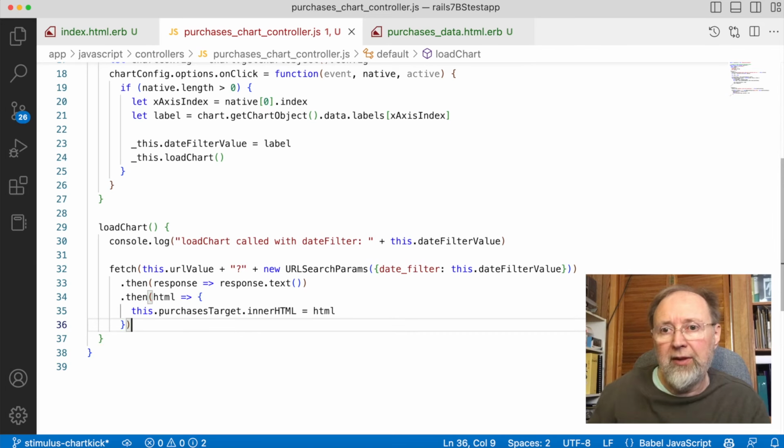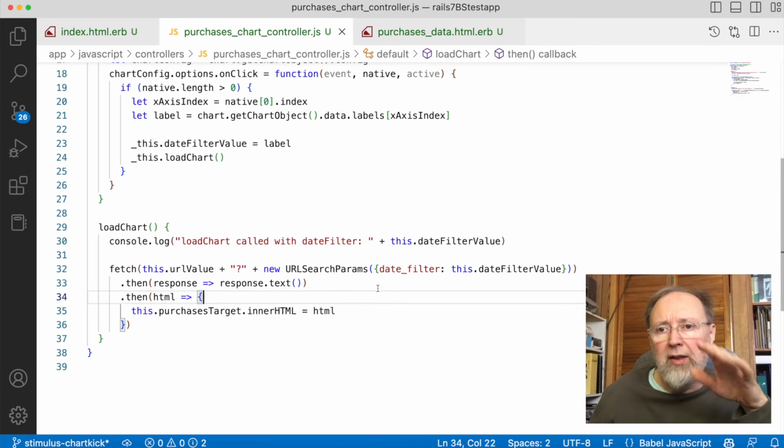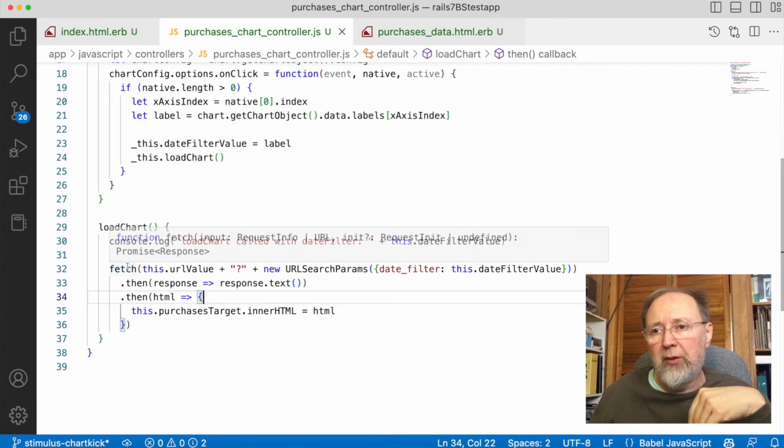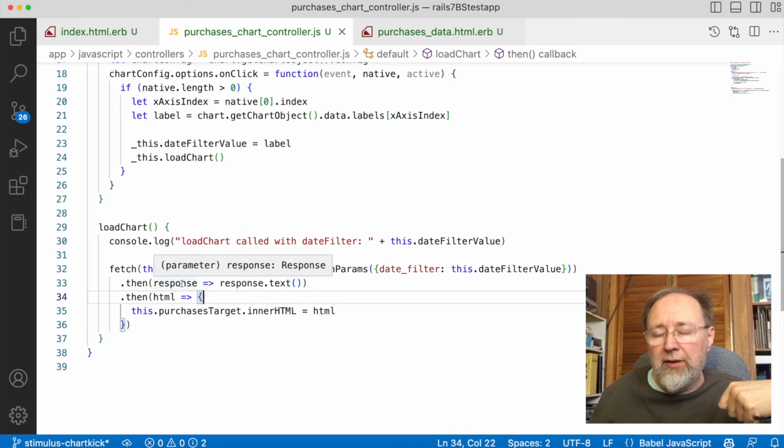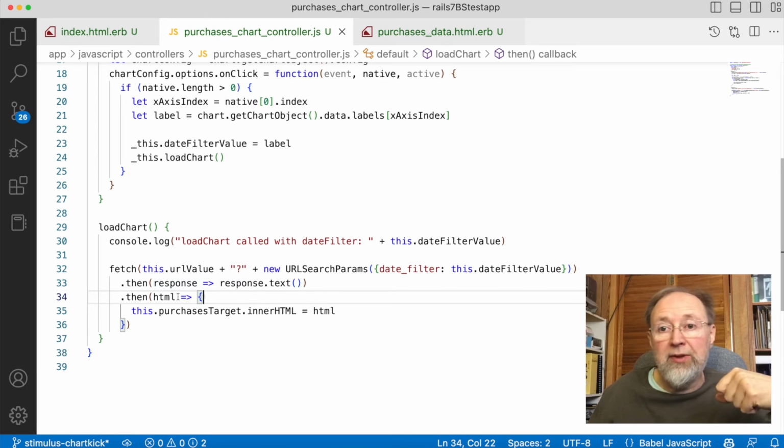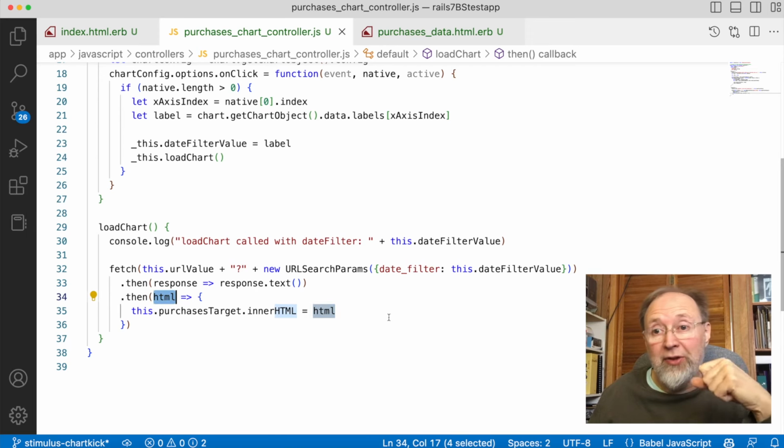I hope you're following that. We're going to go out, we're going to fetch it. The server is actually going to render HTML because we're doing a regular GET request here. With the response, we'll get out the text, call the text HTML, and then we'll stuff that HTML into that target, replacing the contents.